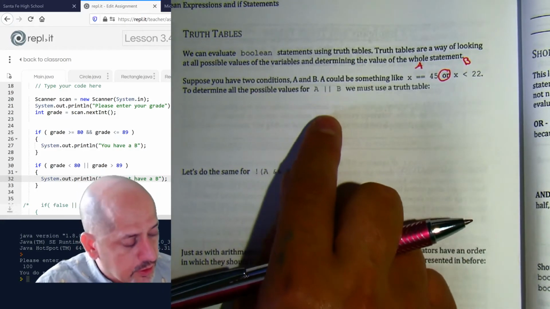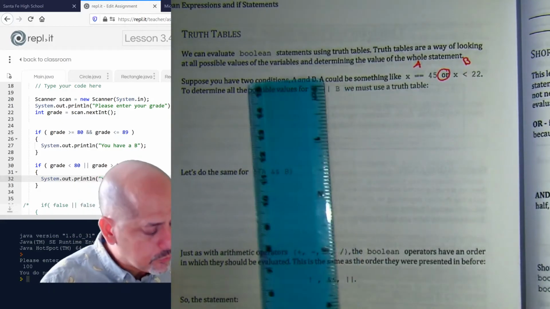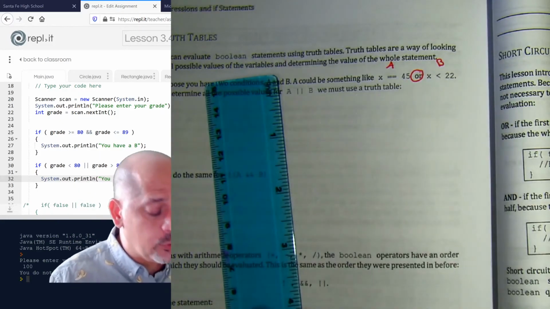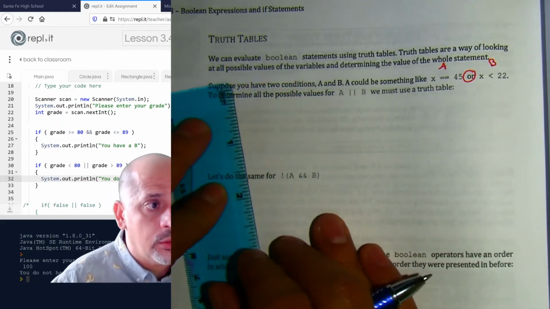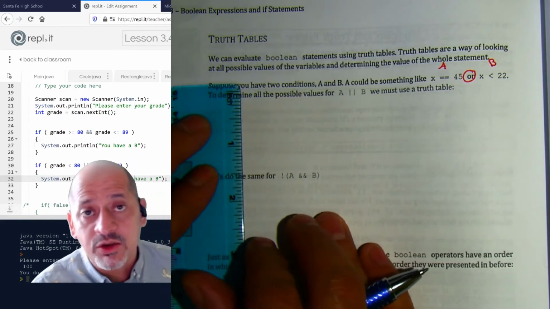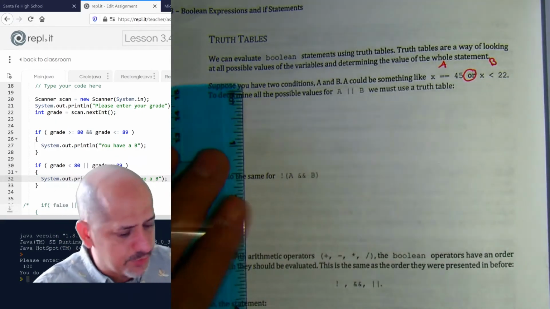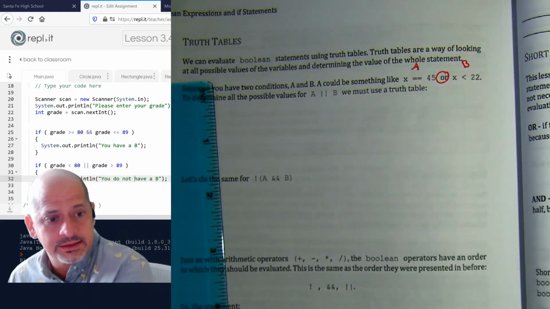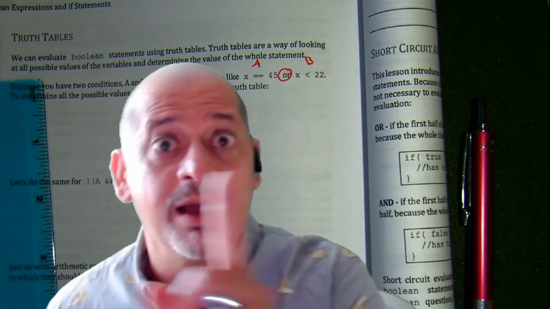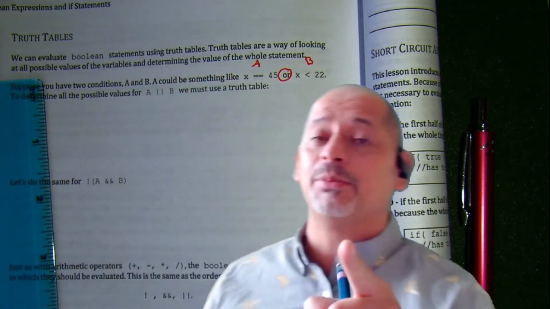So you should have a ruler with you. And this is the way that we're going to evaluate your truth tables. And you have to do this on every single question. Some of you are going to refuse to do a truth table.